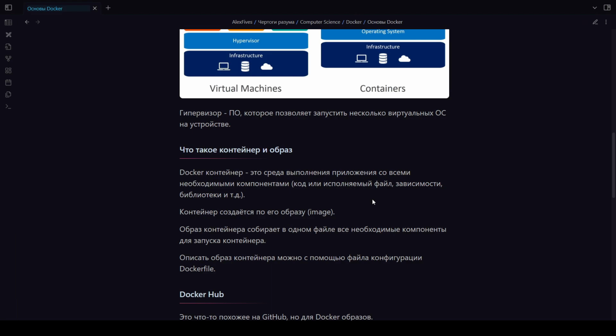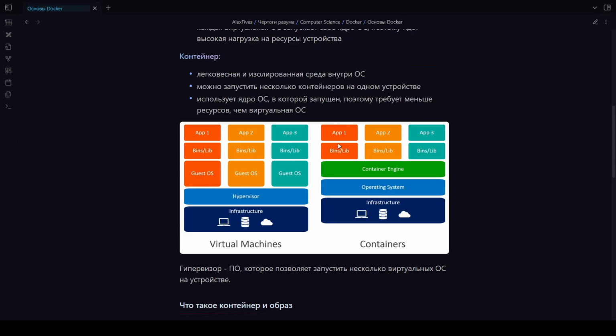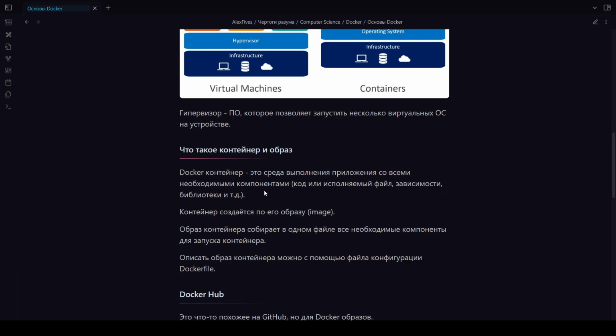A container image is a file that contains all the necessary components listed here. In this file, we have the code located in one place. You could say it's some kind of archive. And in this archive, we have everything needed to launch the environment and run this thing. We need to describe this image. That is, we essentially describe what is basically needed for the application to work.